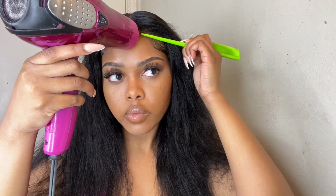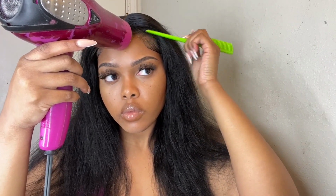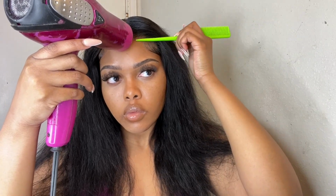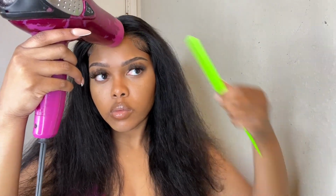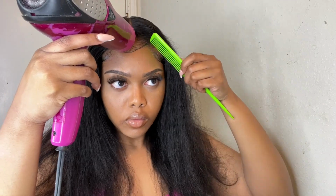So I just sprayed a little bit on there, and I'm blow drying that to kind of blend it into my skin and help the lace melt into my skin. And I'm using the back of my comb to help me with that process, and I'm going to show you all the difference from this being sprayed down to it being a glueless lace on the other side. Then I'm going to go ahead and spray the other side down just so that I can see what this lace and this wig would look like if I were to spray it down and not wear it as a glueless install.